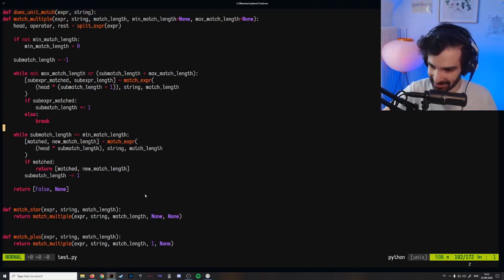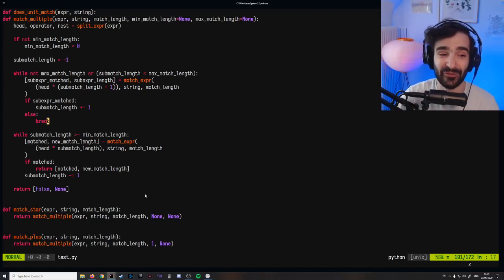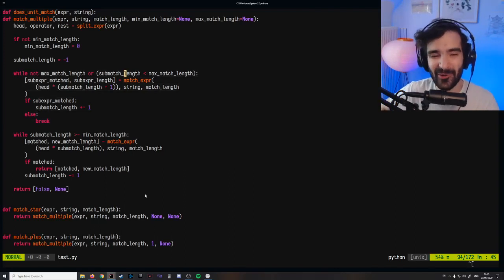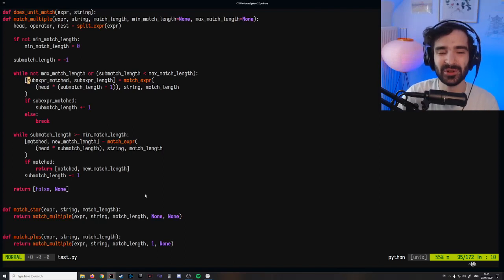What happened here is, in the first while loop, we're only matching the sub expression. We're only trying to expand out this multiple match token, this plus or whatever, and find the longest one. But here, that's not true anymore. This is the submatch length, but this is a proper match.